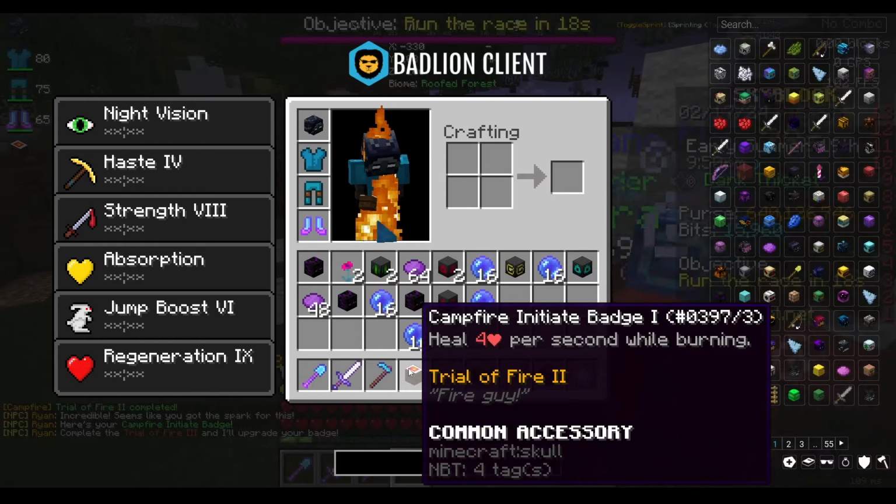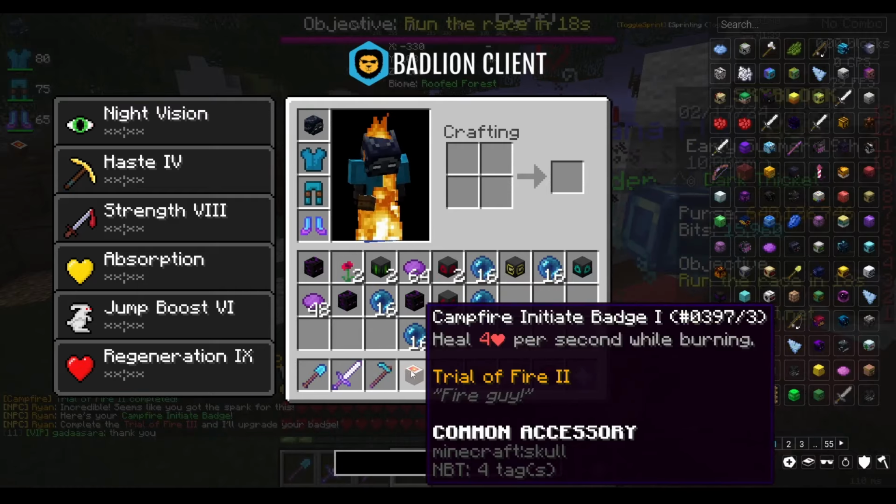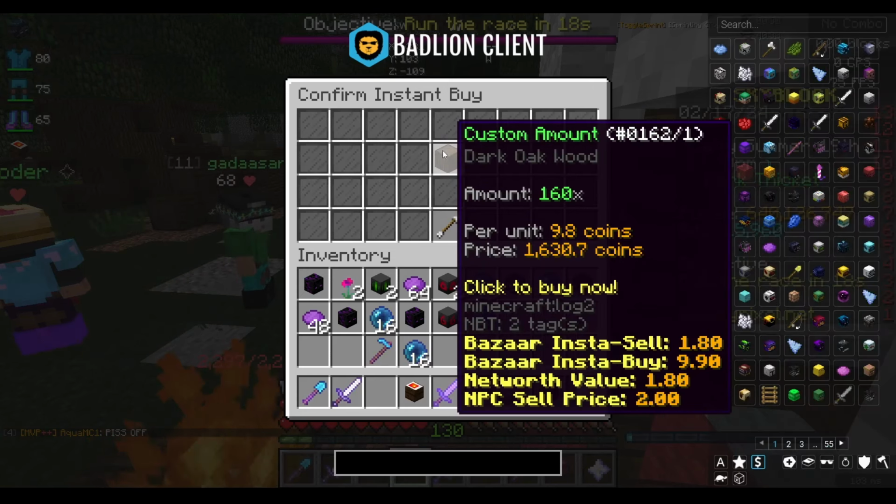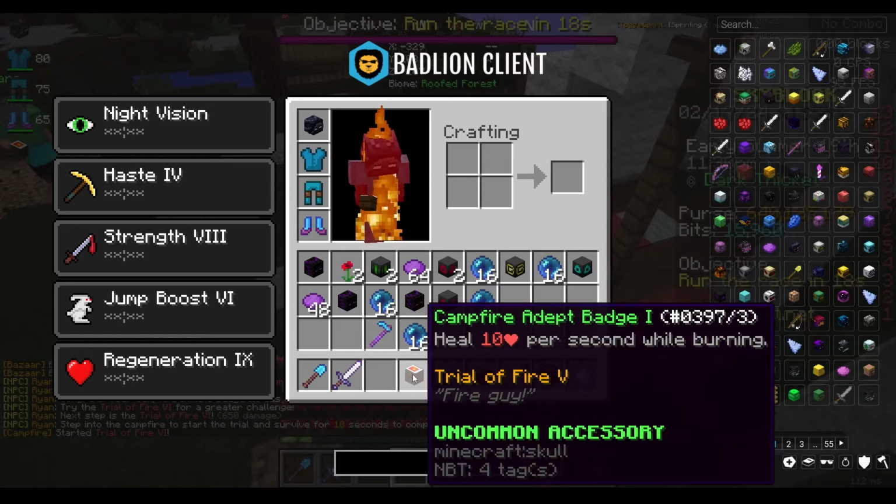And there is the first talisman. I'm going to try to go as far as I can with this. Okay, and now I need to pay for the next upgrade. And that's just 160 dark oak wood. The rarity is now uncommon.